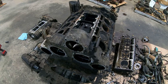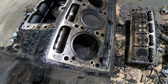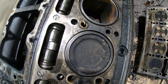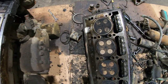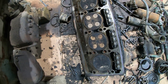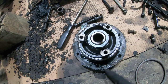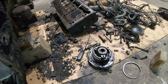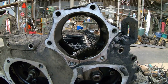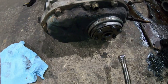Good. Got quite a bit more deconstruction done here. Nothing failed catastrophically on this side. Head looks okay too. Here's the blower drive. So that gear right there drives off this gear right here. That whole assembly would be sitting in this hole from the back side. And that's what drives the blower. Blower drive shaft.